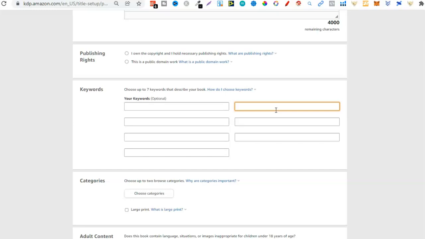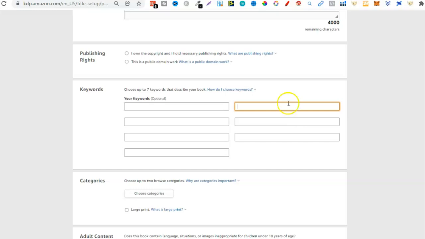Now, whether you choose single keywords or long tail keywords doesn't really matter, because Amazon indexes every single keyword that you have here in your back end office, whether it's a long tail keyword or just a single keyword. From my personal opinion, it really doesn't matter. Now why is that?